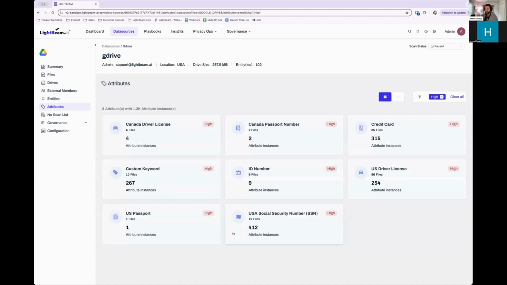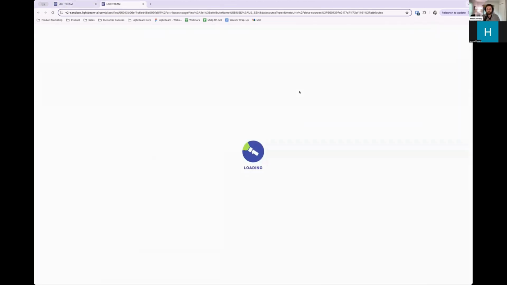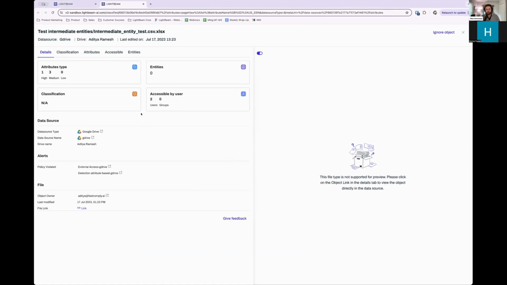If we've determined that Google Drive shouldn't have social security numbers in it, and now we know that there are 412 of them, and here are all the files where they're located, now we can build policies to go in and redact or delete that information. But it's also helpful to notice where are they, why are they there, and how are they getting written there? So you can open up one of these and dive into who's accessible by, whose drive it's in. So Aditya, our CTO, happened to put this in there. So just a nice way to figure out who put that data there, and then we can dive into the why, right?